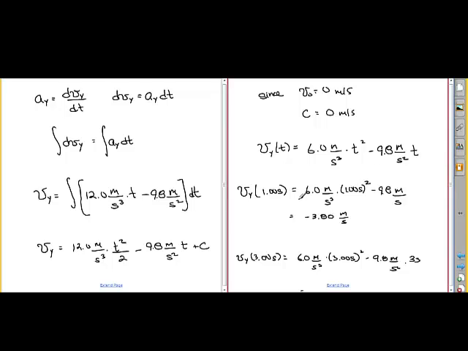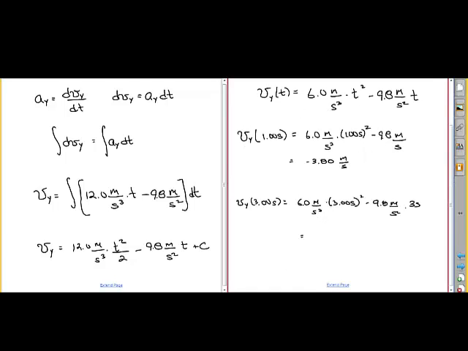meters per second. So at t equals 0, you can see the velocity is 0, but then it starts to fall, so it's negative. And I think the reason they're asking for what happens after 3 seconds is you'll see that it goes back the other direction. So you get 6 times 3 squared, which is 9, minus 9.8 times 3, and I end up at 24.6. So v sub y at 3 seconds is positive, so that's going back up, whereas initially it was going down after 1 second.